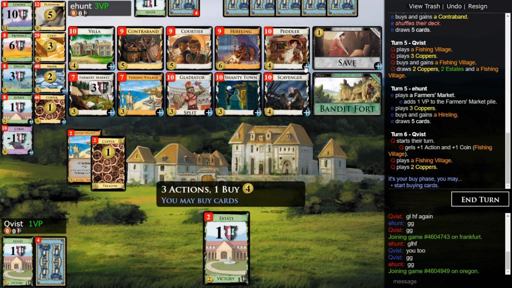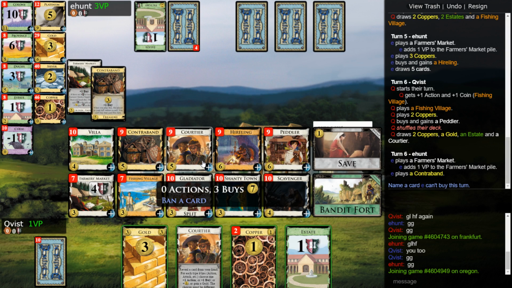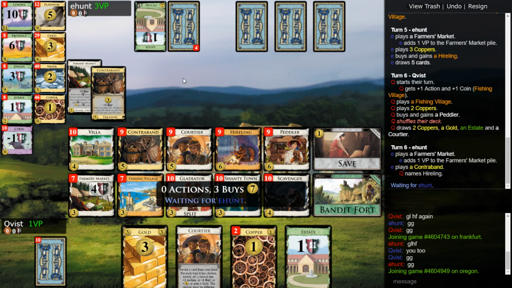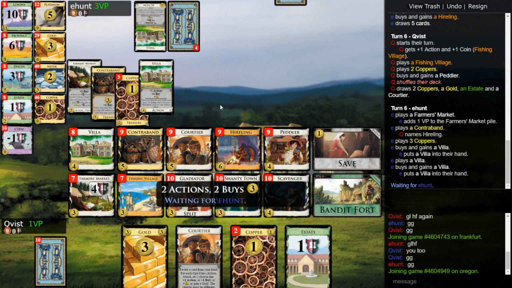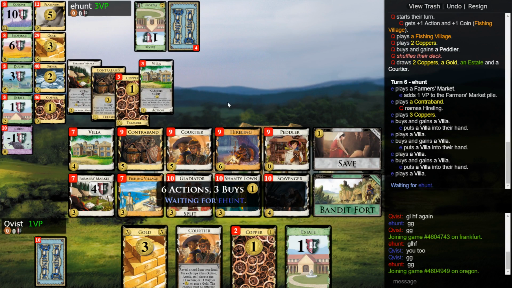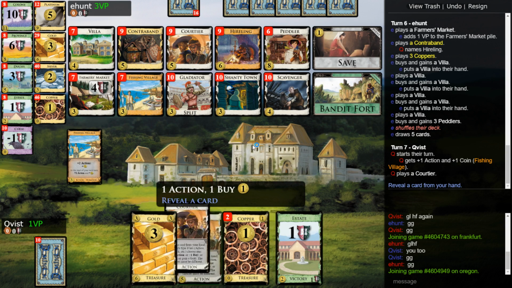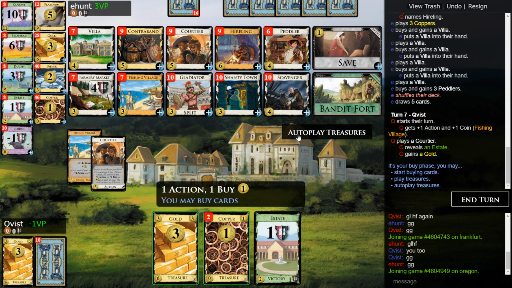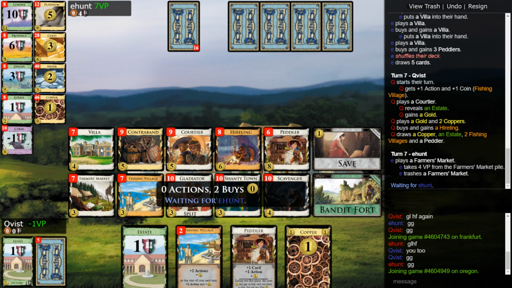Did I forget to save the last couple of times? So yeah, Farmer's Market because of Peddler. But Peddler, I deny Hireling here. Okay, I see. I didn't see that interaction. Gain a gold, autoplay, Hireling. But gaining all those Villas seems terrible though.